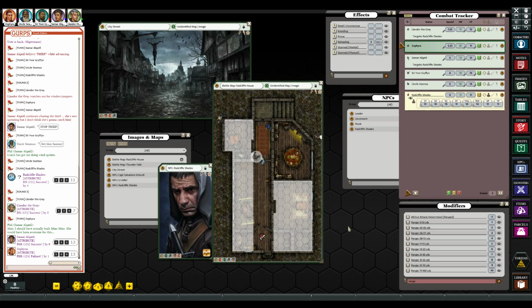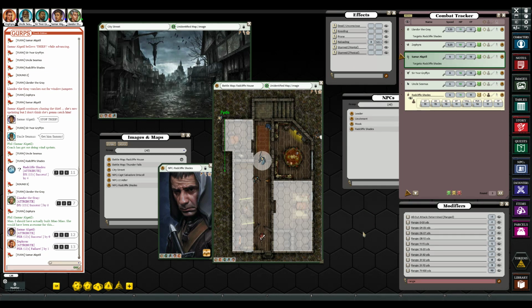Samar, you can clearly see that the door that Radcliffe is heading for has a series of locks that are going to take him some time to unlock. He's not getting out that back door in a hurry. Good, because I'm not going to get to him in a hurry. All right, so Zeph, shoot the lock. Moving, yes, just moving. And then finish your turn. Yep.